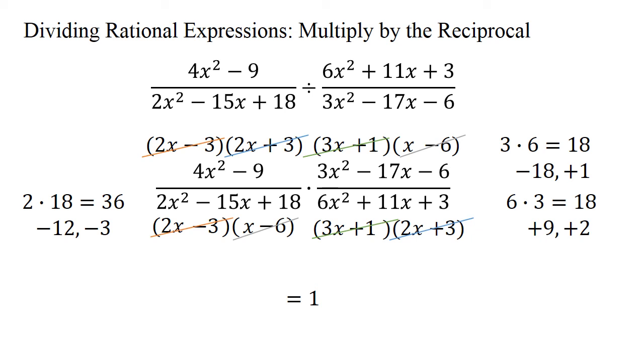So keep that in mind, that with multiplying, you just start factoring, crossing things off. With dividing, you have that one little extra step at the beginning where you have to flip over the second fraction and then factor and start crossing things off. All right, so that's our first discussion about rational expressions.